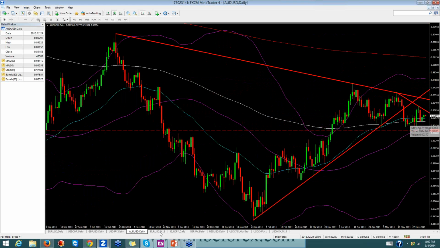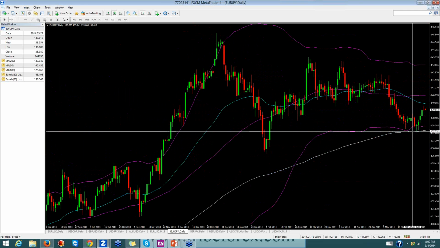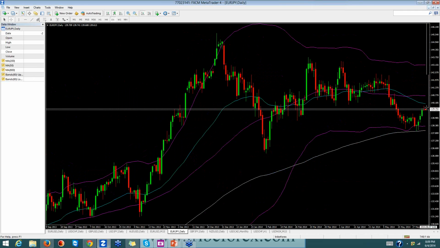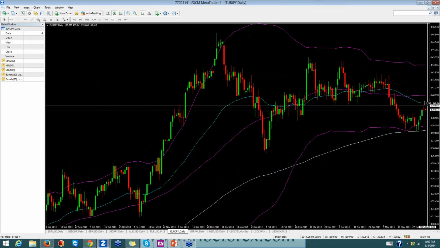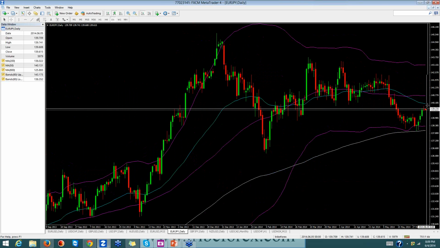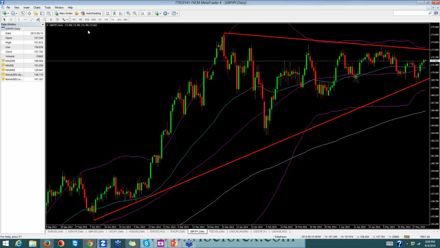On the Aussie dollar, more consolidation, guys. This is a consolidation play. Oh, this is lovely. Euro yen, we expected it to buy up to the 50 EMA and then sell off of it. It's precisely what happened. Got very close, about 18 pips away. And now it looks like right around this point, it may retest that 50 EMA and then sell off. So we may have a retest of that 50 EMA and then we may sell off here on the euro yen. So I'm looking for a sell bias there on the euro yen.